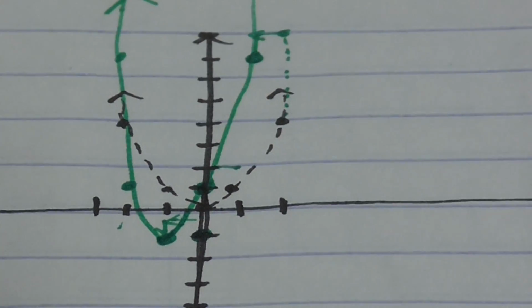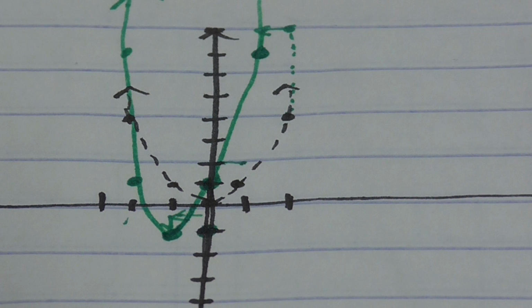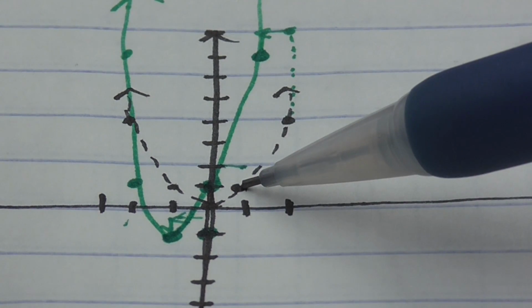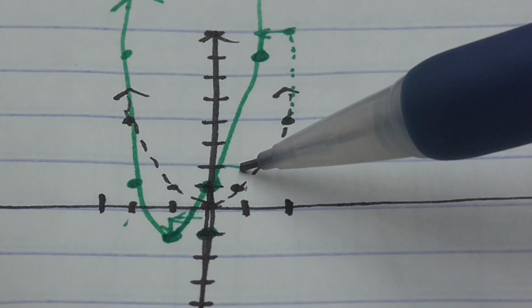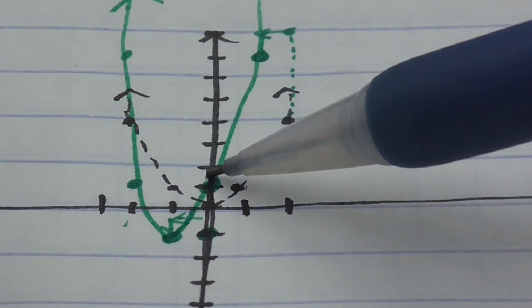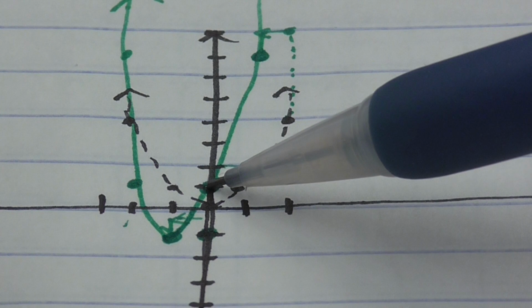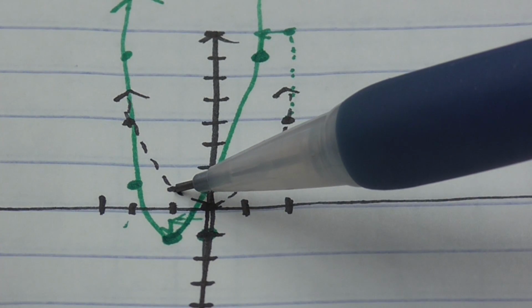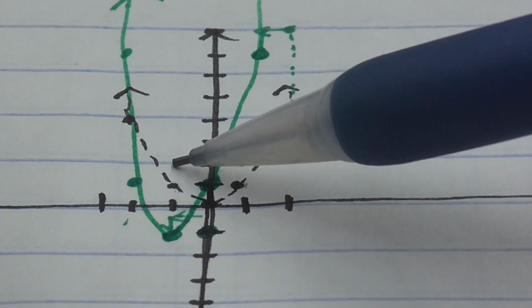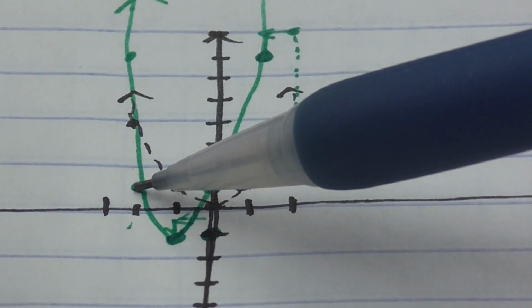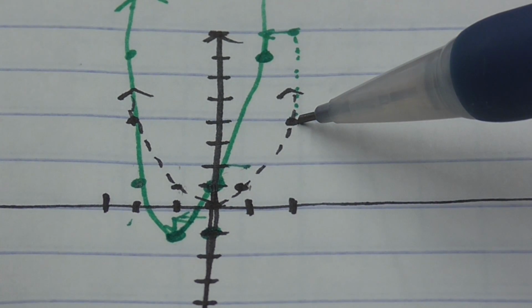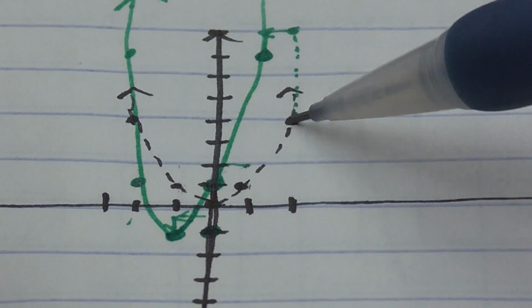This was the point 1, 1. Right? So I'm going to take that point 1, 1, and I'm going to multiply the y value by 2. So the y value is 1, multiply that by 2, it goes here. Then I move it left 1, down 1. There's my new point. This was the point negative 1, 1. Multiply it by 2, I take it up to 2. Left 1, down 1. That's how I landed right there. This value right here was a y value of 4. It's the point 2, 4.